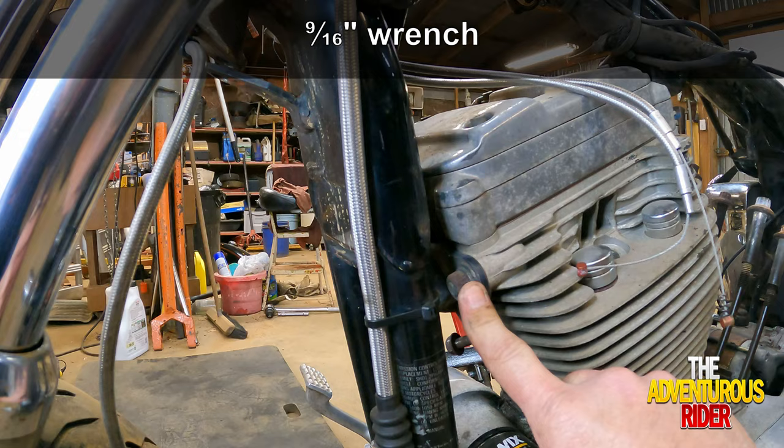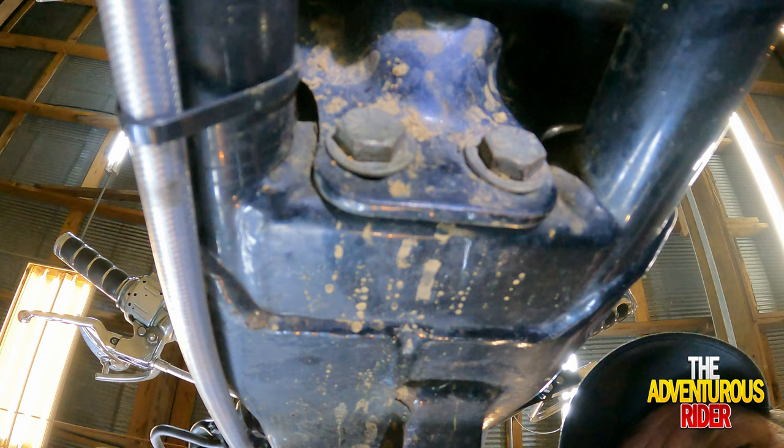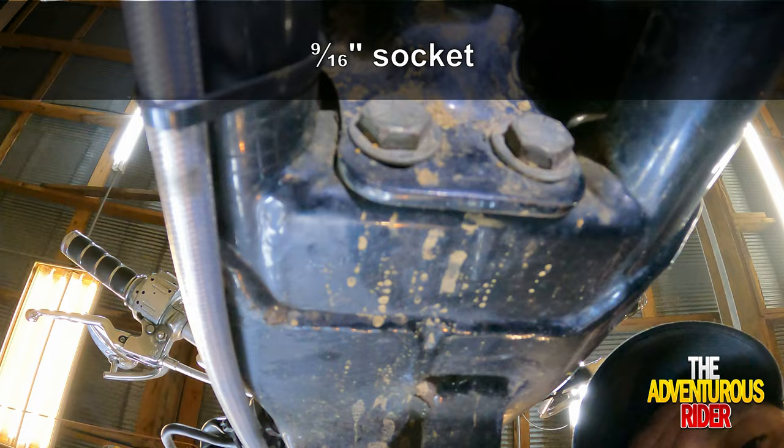Now, to help make this a lot easier where you're not fighting with it, between that bolt and that nut on the bottom side where you're looking at is actually two more bolts. So let's take the three bolts out and the one nut out, and we'll go from there. And once again, these are 9/16.